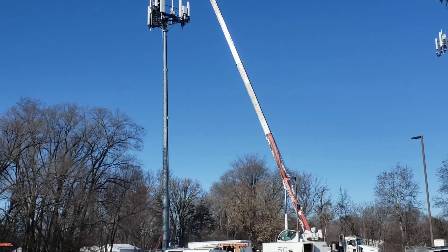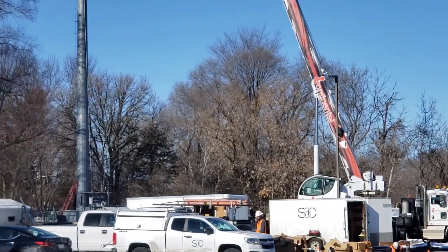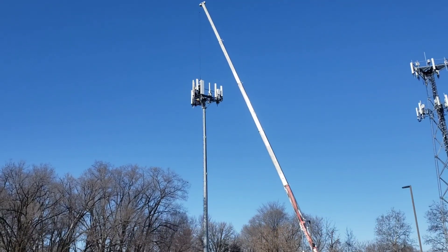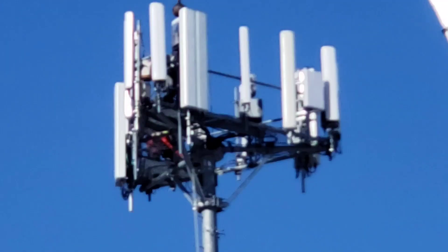Let's zoom in and take a look at this full picture again. Here we got the boys working on the wiring, making calls — they're like, we got a weird guy filming us. And up top, we got the boys installing that brand new 5G in Eau Claire, Wisconsin. They are doing an awesome job.